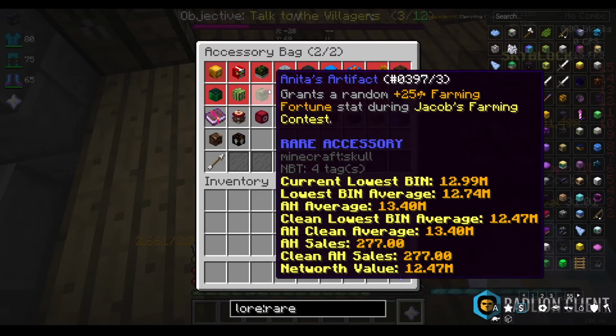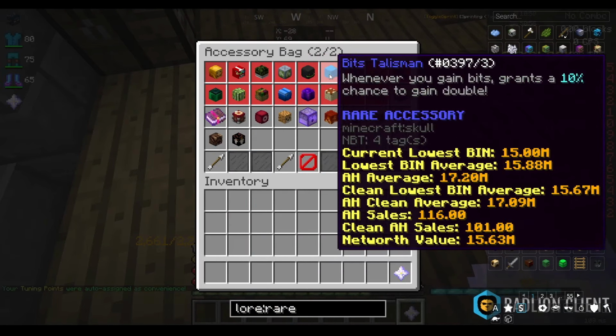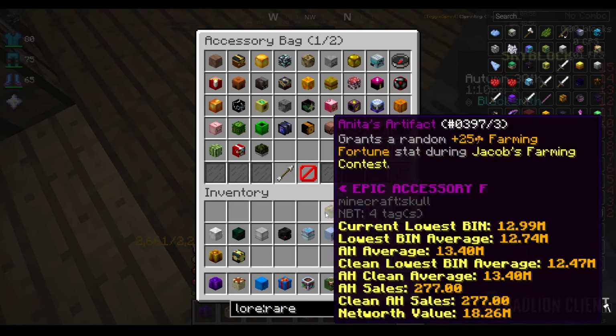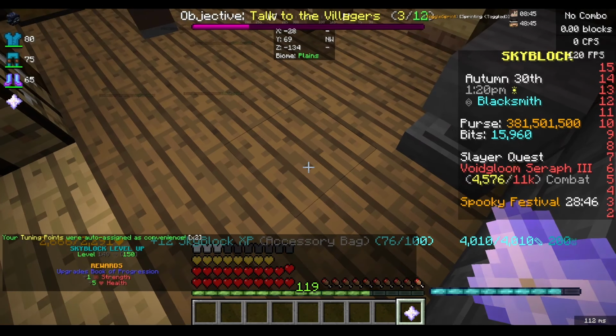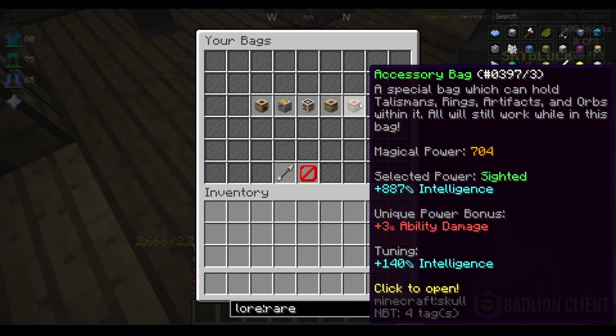Now we're gonna Recom all of our rare talismans, and we have quite a bit of those, so this is gonna take some time. And that's the last one. It'll be really cool to see exactly how much magical power we go up. Okay, we just got level 150, and that upgraded our bucket progression. We're now at 704 magical power.